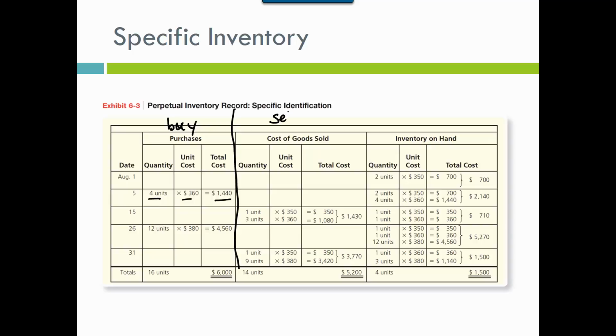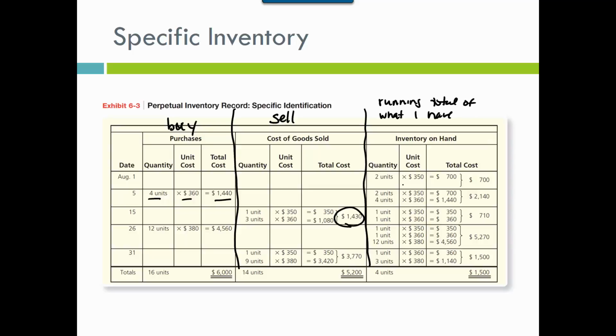When I make a sale, when I sell something, it goes in here. And so I sold 4 units. This is how I got that cost of goods sold number that went on the journal entry. And then this keeps a running total of what I still have.